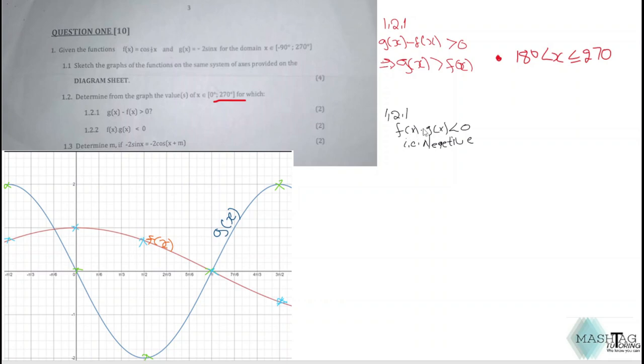This product can only be negative if one of the functions is negative. I can see that from here to there, f(x) is positive while g(x) is negative. That means if you multiply them from here up to 180°, you will get a negative which is less than zero. Also, from there to there, if you multiply g(x) with f(x), because g(x) is positive and f(x) is negative, you will still get a negative value.